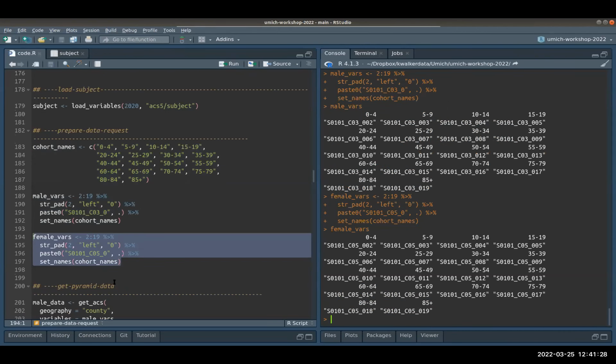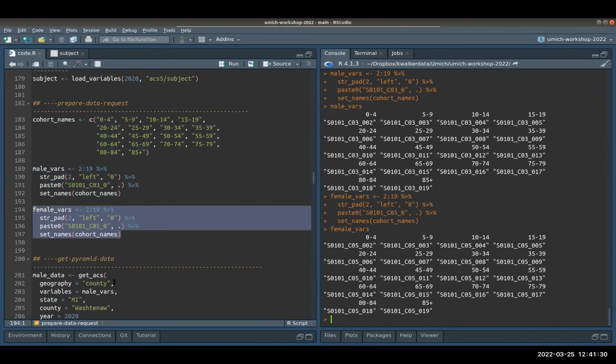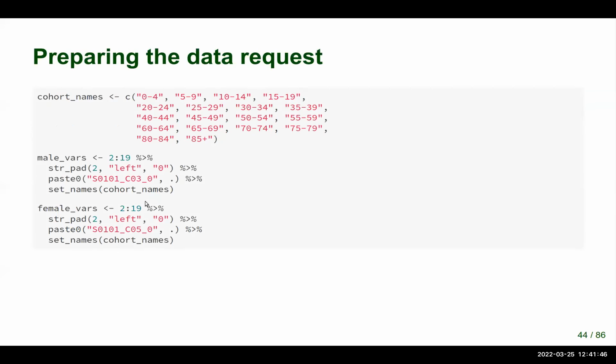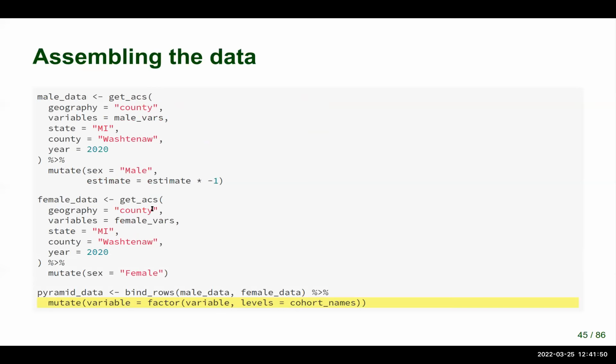So what can I use this information for? My next step is, now that I have this sequence of variables, I can send this to getACS to get data for each of those variables in a nicely formatted, tidy data frame. My data assembly is going to look like this.